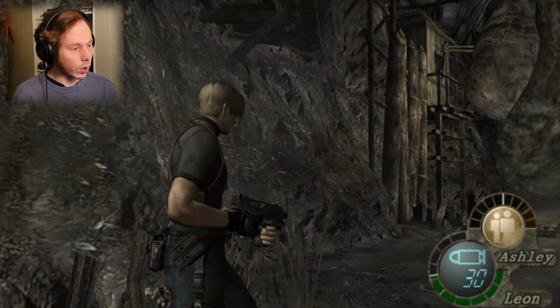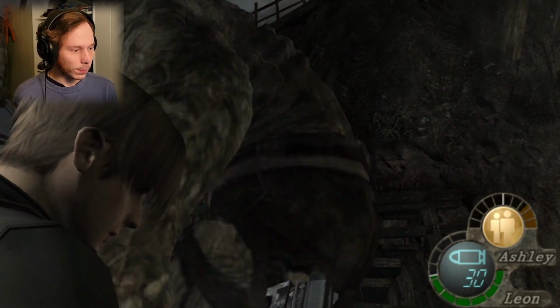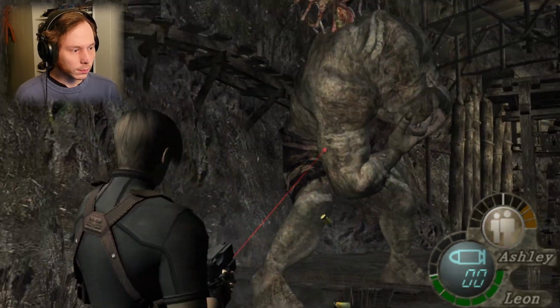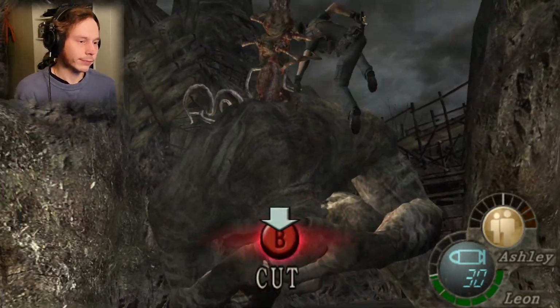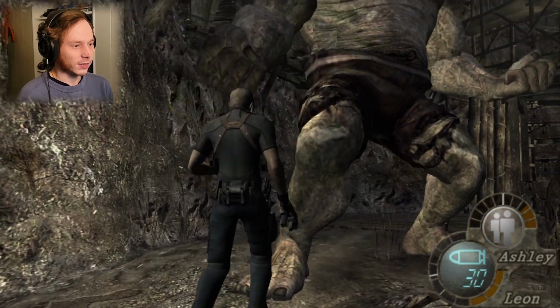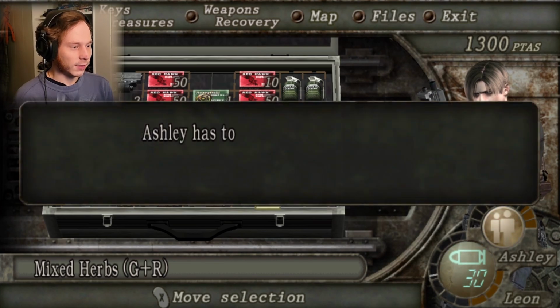Sneak pass. Oh, what? She was over there? Why was she over there? Oh, I hit A instead of B. I hate it when they switch it up like that. Of course it's gonna throw someone off. Alright, I guess... Oh yeah, let me heal Ashley. Oh, she's not beside me. She's coming beside me, but she's not there yet. There we go.